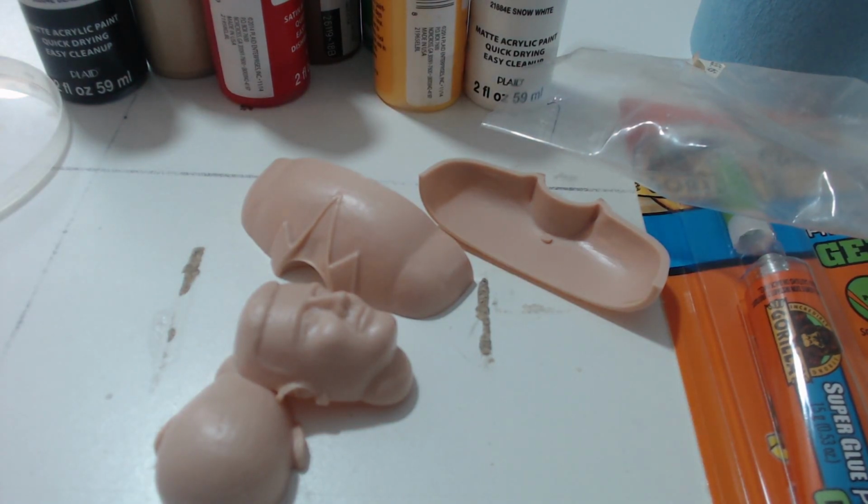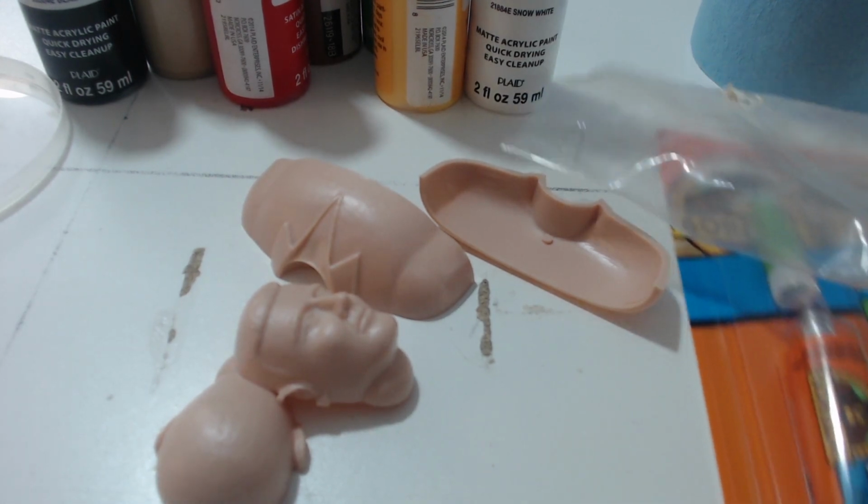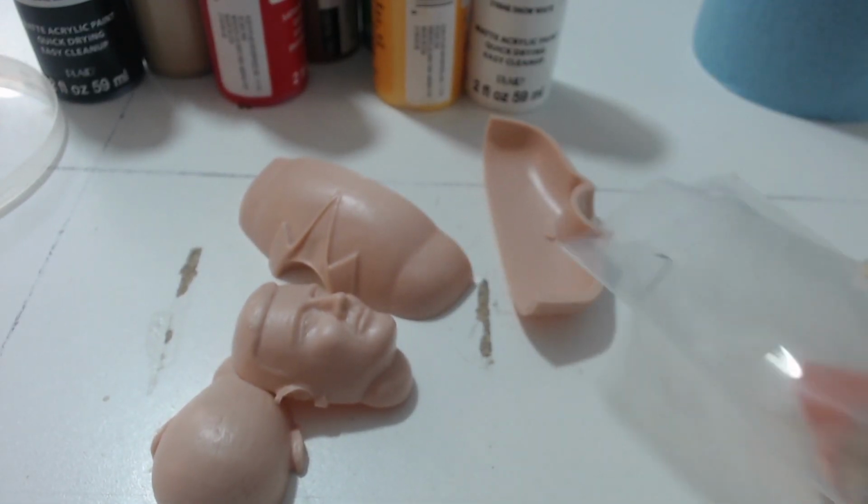Let's see. 1/6, 2-inch pilot. Audio's great. Okay, great, Donnie.